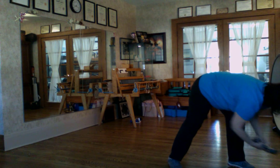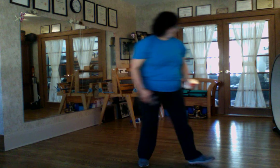Second thing, have some weights, either some hand weights like a dumbbell, or if you don't have weights, things like a soup can or a vegetable can, something like that. It's got a little bit of weight, will work great for our weight portion of the class.